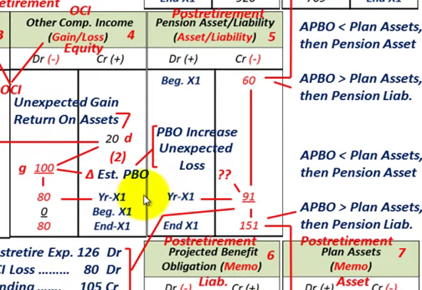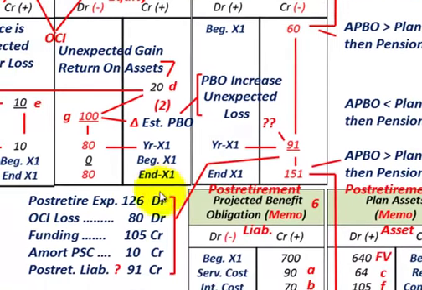Okay, so we've taken care of our other comprehensive income and also our pension asset and liability account. Now let's go back to this pension asset and liability account where we had the $91,000 that we had to determine for the year. We determined our beginning balance and our ending balance, so it became a plug, $91,000, to determine what it was for the year. But we really have to look at it in terms of our journal, what we are counting for our other accounts. So let's look at how we calculate that.